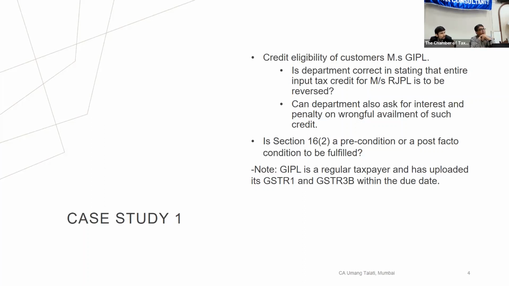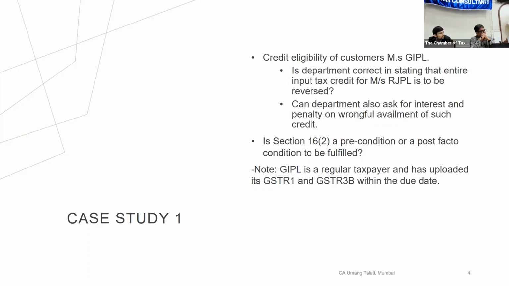It's a precondition. So then what would be the need for 16.1? If that was the case, then they could have included that in 16.1 itself, right? No, sir. 16.1 states that you are entitled to take input tax credit only if you have used the goods or services for the furtherance of business. Correct. So whether I have used it for furtherance of a business or in the course of a business, that's one. Now, once I've used it, am I in possession of a tax invoice?